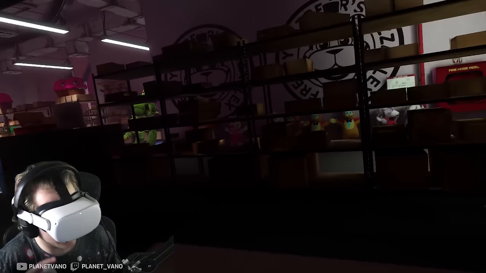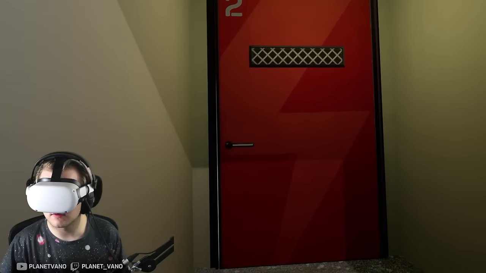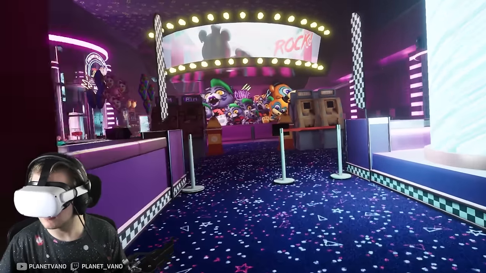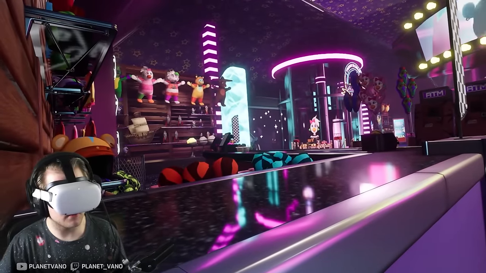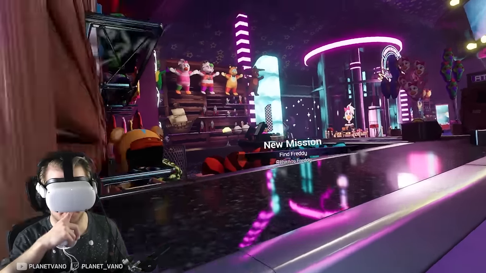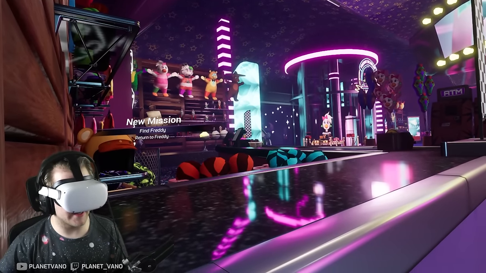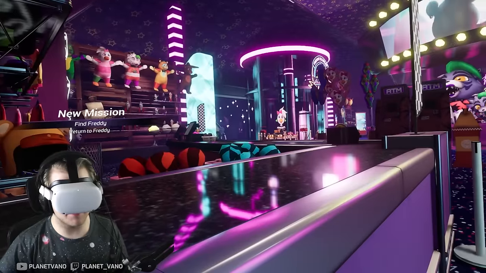Wait, so can't I just go out this way? If he's over there, I can. Go to the back of the prize counter. You got it. Escape is in the VIP. Oh, she's over there. Right. Monty's over there. Oh, you're peeking out. You go away. I forgot how this part went.